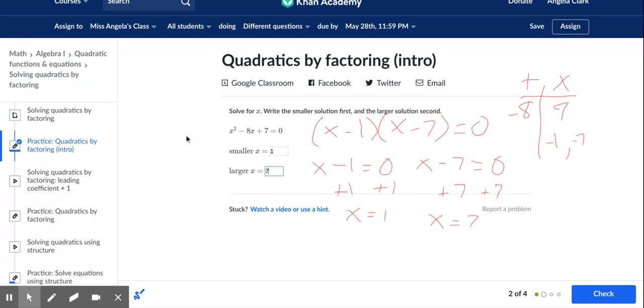Now, I could have a situation where this is not 0. Then I would need to say this was 1. I would need to subtract 1 from both sides first to get this to be 0 before I factor. This has to be 0 before I factor, or the zero product property will not work. So that's important.